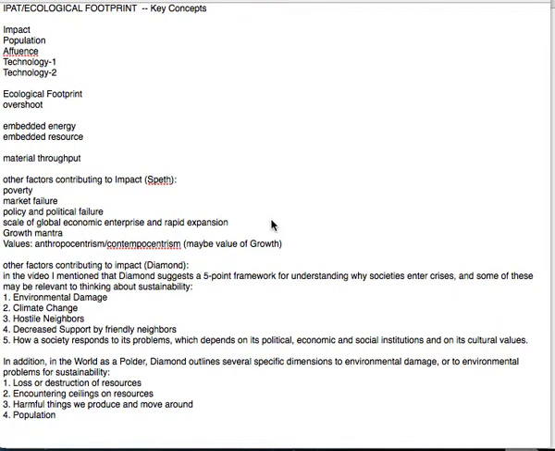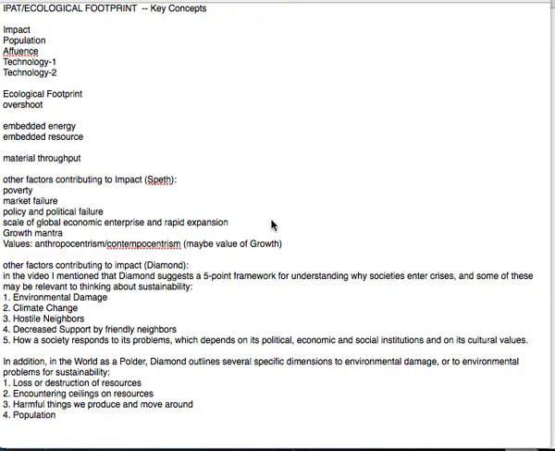This is a list of some of the key concepts from the analysis of IPAT and ecological footprint. The purpose of the course module on IPAT and ecological footprint is to familiarize ourselves with the conceptual vocabulary of sustainability and to begin to understand the context and range of issues, economic, environmental, social and political, ethical and personal, that are interrelated in complex ways.